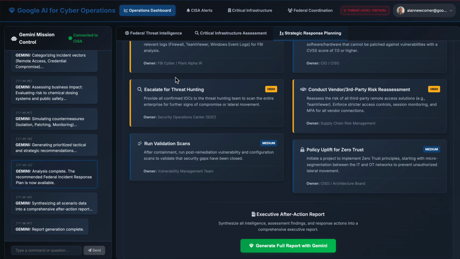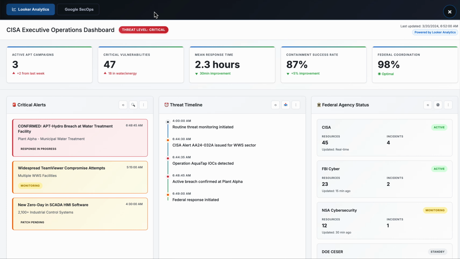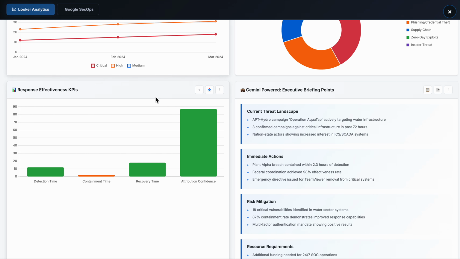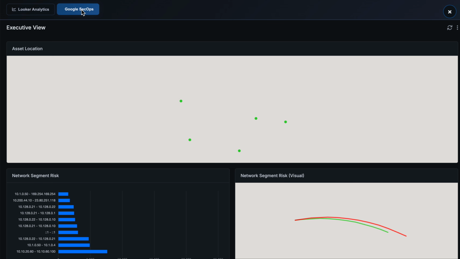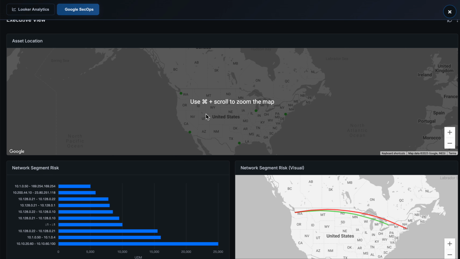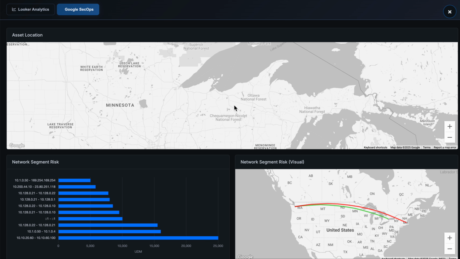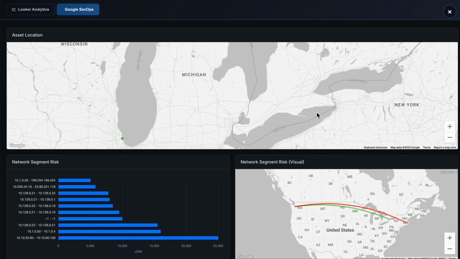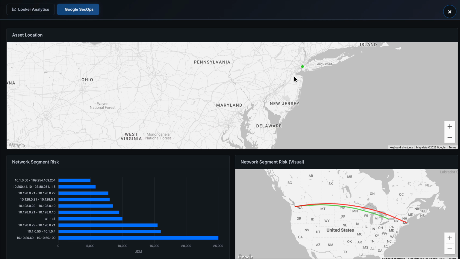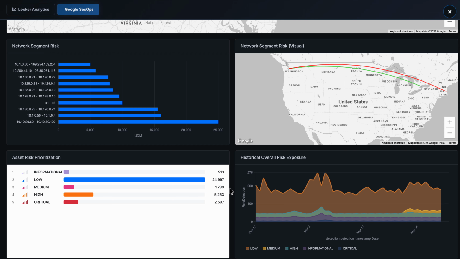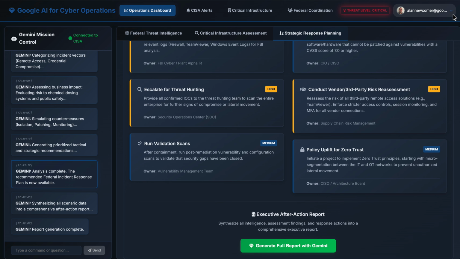So lastly, looking at integration, we can look at the operations dashboard and actually look at some data of what are we looking at now, or look at the bigger picture by plugging in some information using Google's Looker. Or we can also look at plugging in tools like Google SecOps and integrating with Google Maps even, to get a really good understanding of the assets that we have and that are currently being investigated throughout the country. So like we can see here with these charts from Google SecOps. And this is the demo for Google AI for cyber operations.